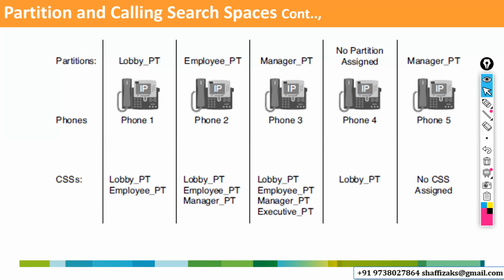Got it? Now, can we dial from phone 1 to phone 5? It's not possible. The CSS is of the calling party, not the called party. The called party already has a partition. What partition is it having? Manager partition. But my CSS doesn't have the manager partition. So I always look to my CSS to see which partitions exist, and only those partitions I can reach. Phone 3 has everyone. Got it?